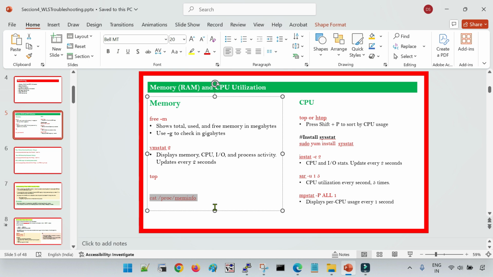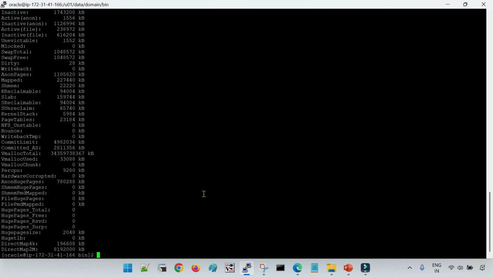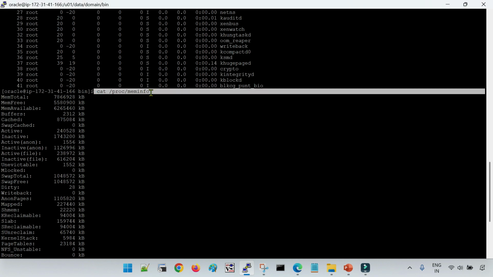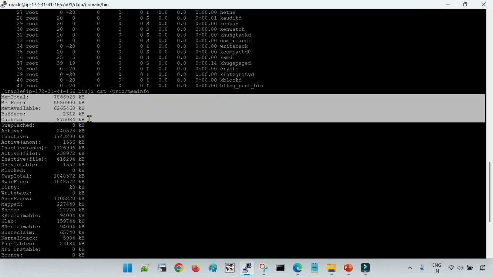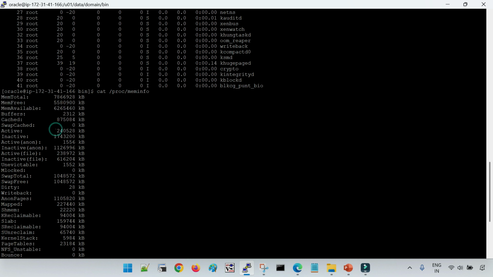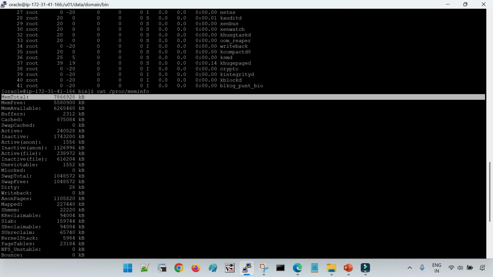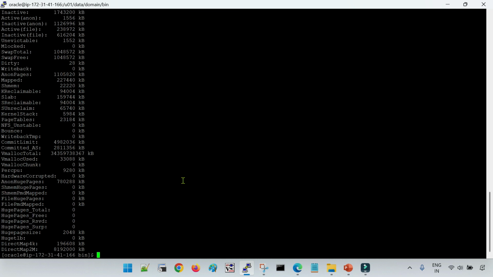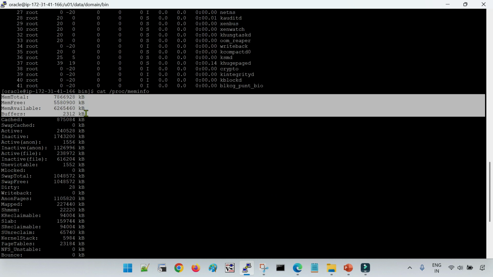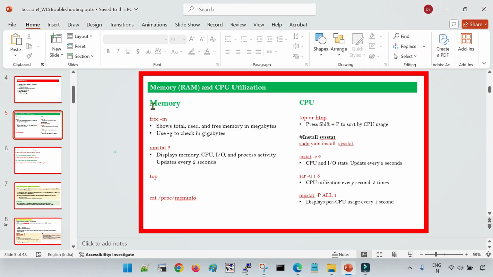And along with that, as I said, we have another command that you can run, which is cat /proc/meminfo. Here you can see the first 3 or 4 lines are sufficient for your interpretation. This is the memory which is available in your system, this is the free memory, and this is the available memory. This available memory is your free memory plus your buffer or cache memory. The sum of that you will see here in the command. So these are the few basic commands that we use on a day-to-day basis for checking the free memory available in your system.